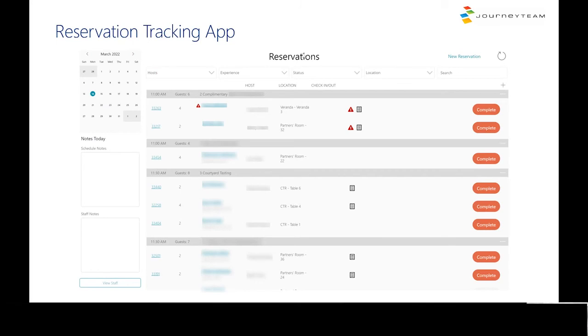So the next app was for a winery in California that had a lot of guests come to have tours and different wine tasting experiences at their winery. And they needed a better way for hosts and hostesses to keep track of which guests are coming, what type of allergies do people have, have they completed their event, are they checked in, are they checked out, are there any notes for today, who's scheduled to work today. And so we created this app to have all that in one spot. So all the hosts need to do is open up the app and see exactly who's coming today and have all the information in there.